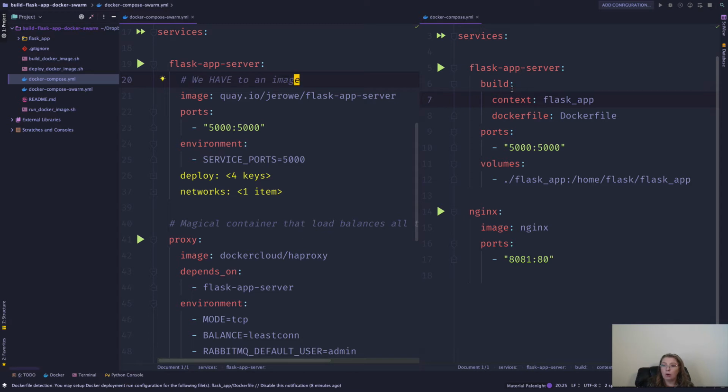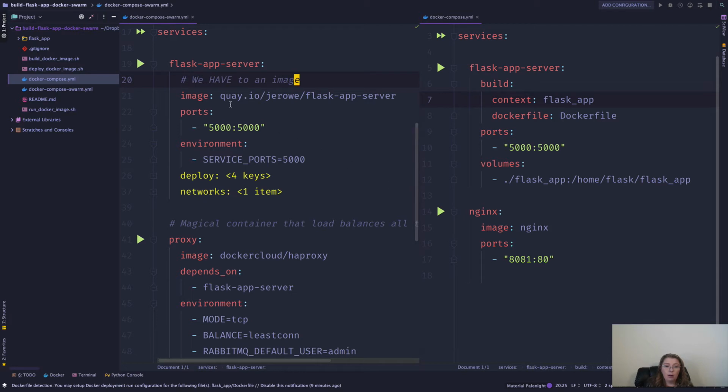Before, when we were in Docker Compose, we were actually using a build context and building locally. That's because I assume when you're using Docker Compose that you're still on that development layer, you're still in development time. You want to be able to make changes to your files and have them reflect in real time. You're probably either on a dev server or even on your local computer, so that's why that is set up like that. You could also use an image if you wanted to, and put it directly in the Compose service as well. You can see that we did that down here with Nginx.